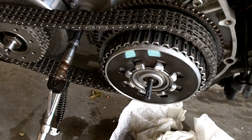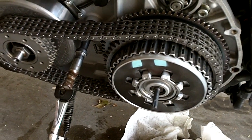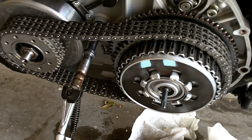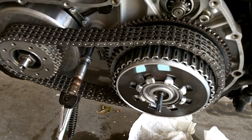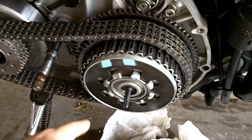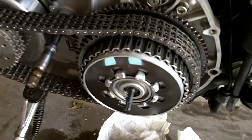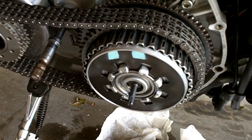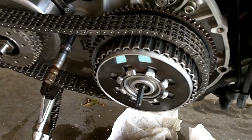I replaced mine with a Barnett clutch pack that basically replaces that spring disc with extra clutch plates and fits in there nice. And the issue is, to get your clutch plates out, you've got to get this diaphragm spring compressed and then these snap rings taken out of the middle here so that they'll come loose. There's a couple different ways of doing it. You'll see all kinds of stuff.